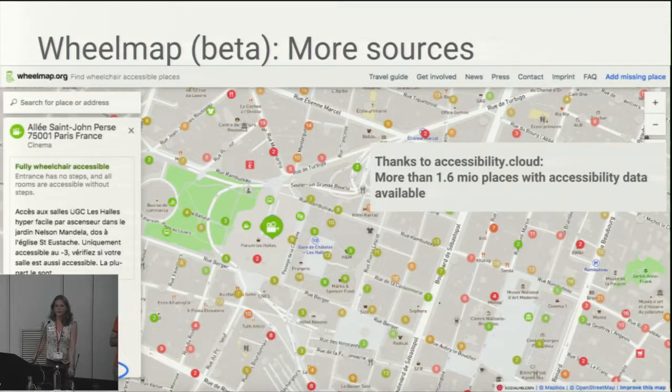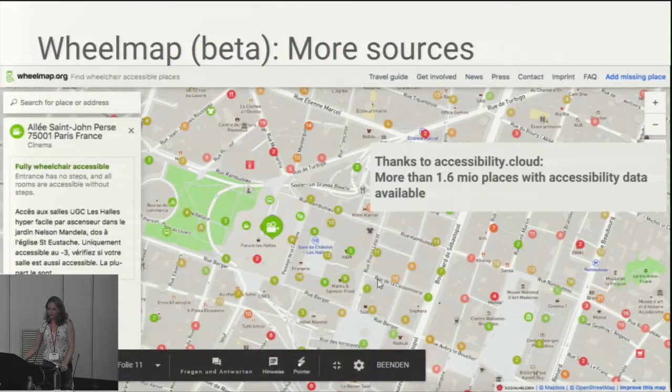Yes, and so this made it necessary for us as well to work on a new relaunch again for Wheelmap.org. So that's what we're doing for several months now, because this new Accessibility Cloud will become the new backend of Wheelmap, and this implicates some new features and also some changes in the infrastructure we've made. So first of all, we are displaying now the sources from the Accessibility Cloud on Wheelmap.org. So that means that also sources like from iWheelshare are displayed here in the map.